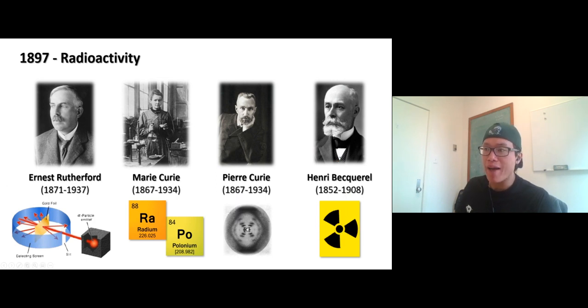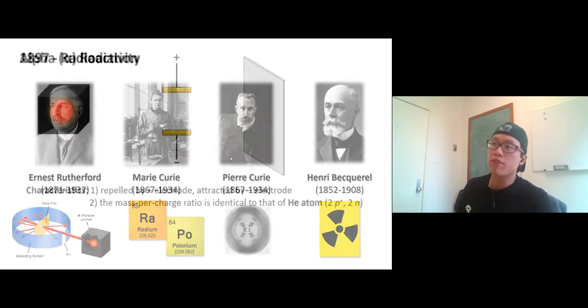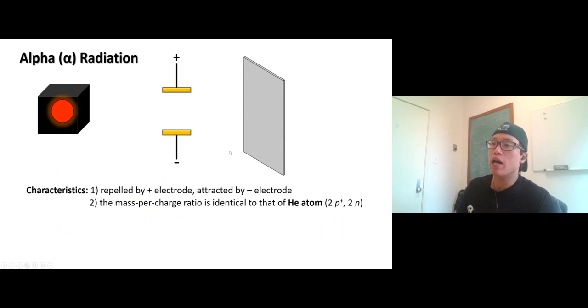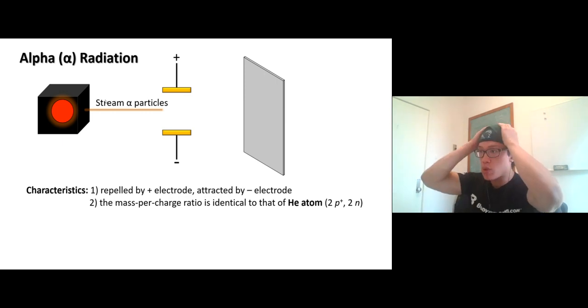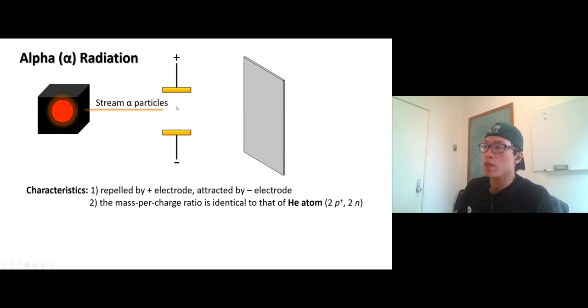Anyway, throughout the years, there are 5 common types of radiation. The first one we call alpha radiation. In this case, the alpha particle is released from a nucleus. There are a lot of experiments to identify the alpha particle, and one of them is to have the alpha particle go through an electrical field. They found that the alpha particle is deflected, repelled by the positive pole but attracted by the negative pole. What is the charge of the alpha particle? Attracted by negative, repelled by positive.